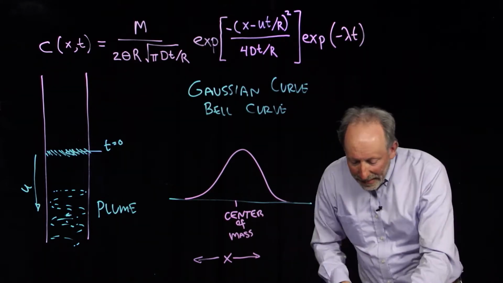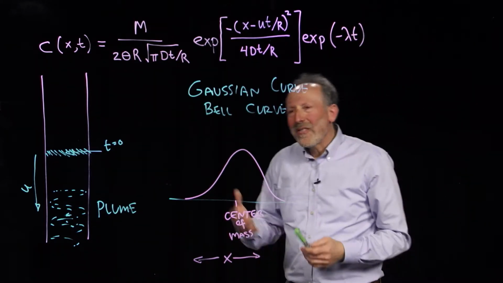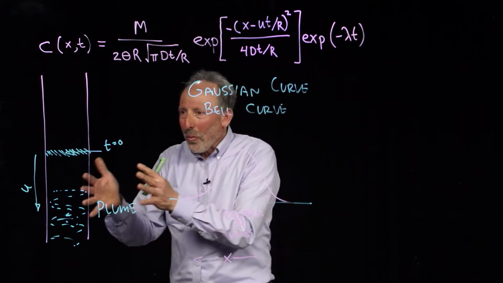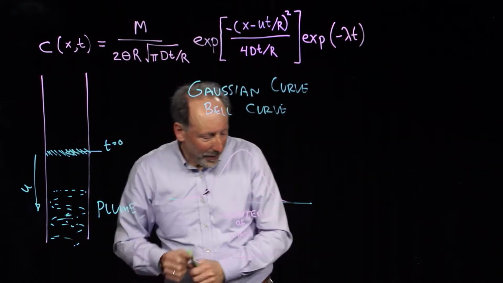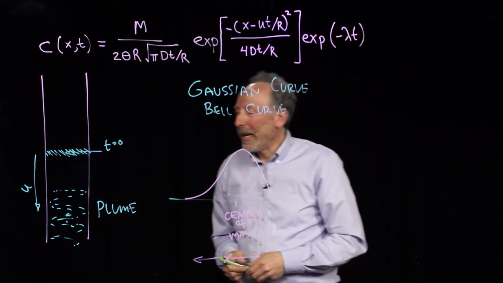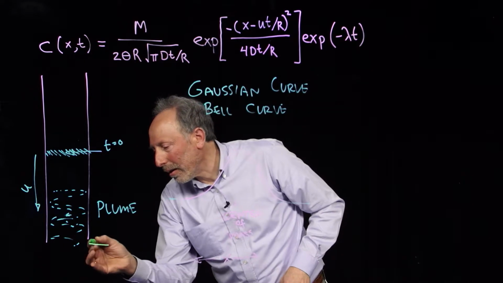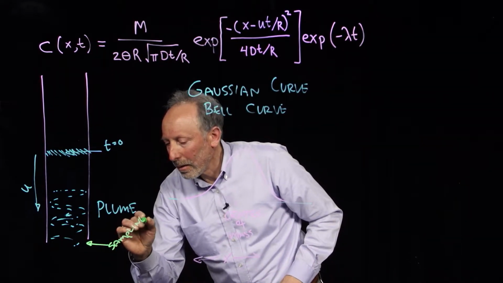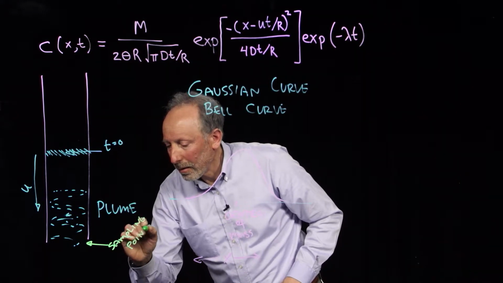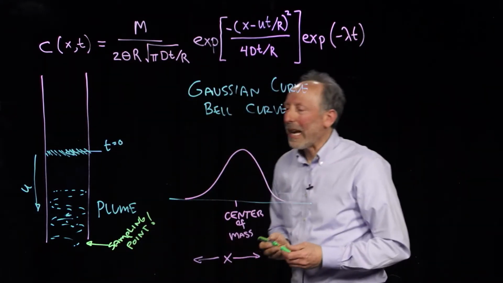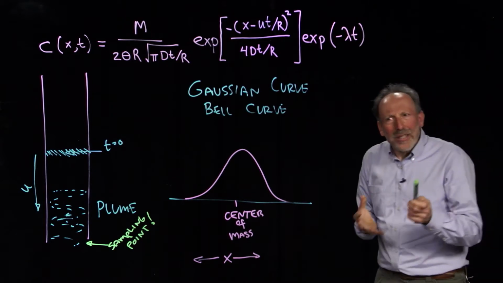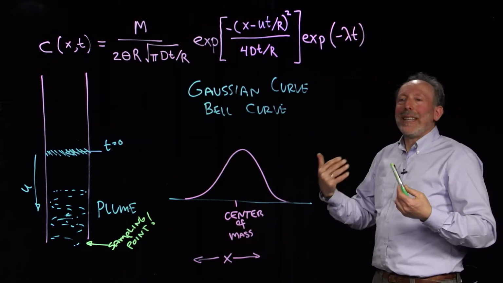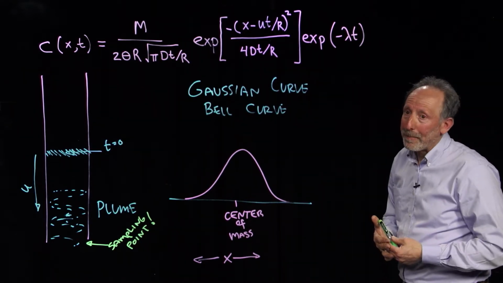Now, the thing that I want you to think about, though, is very rarely do we get to actually watch a plume moving through soil. What we typically will do is we'll put in a sampling point. There's our sampling point. So what we're actually going to do is watch in time the plume come by.